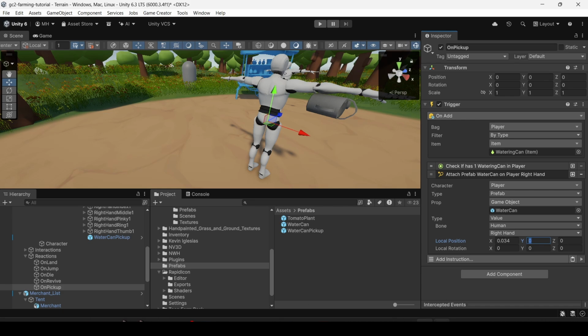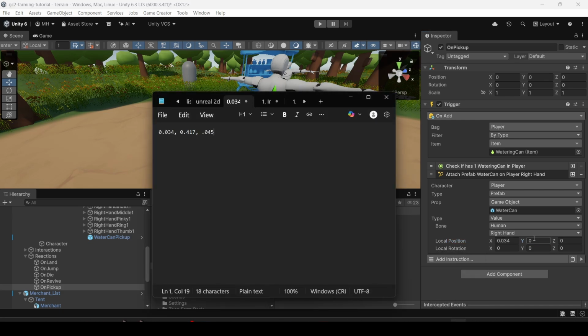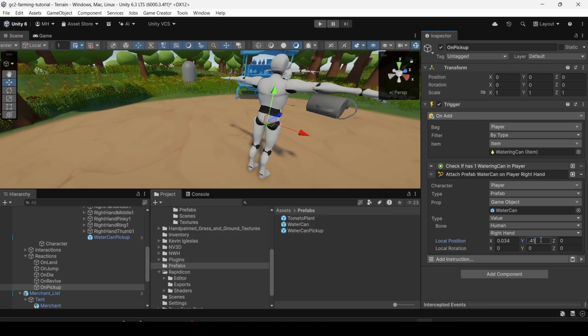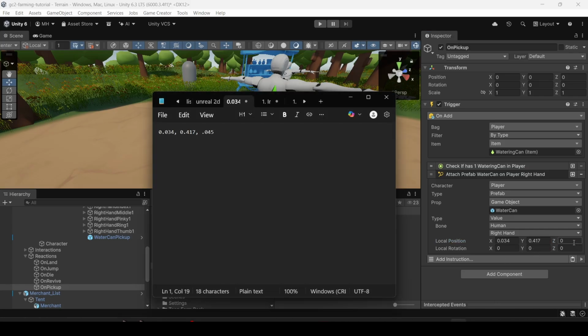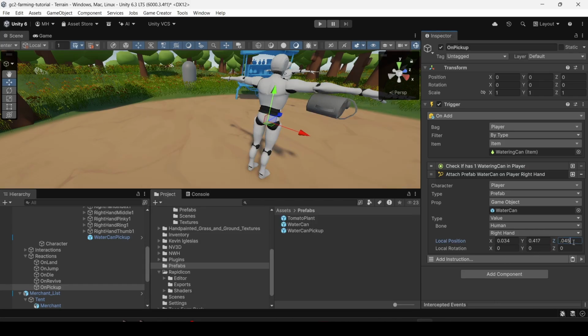The rotation I probably need to get to 0.417, 0.045. We're going to need the rotation value as well.